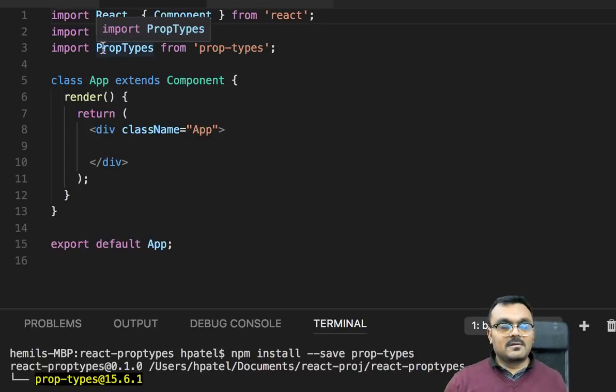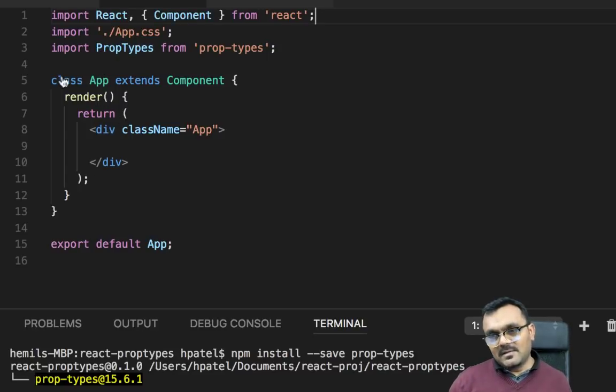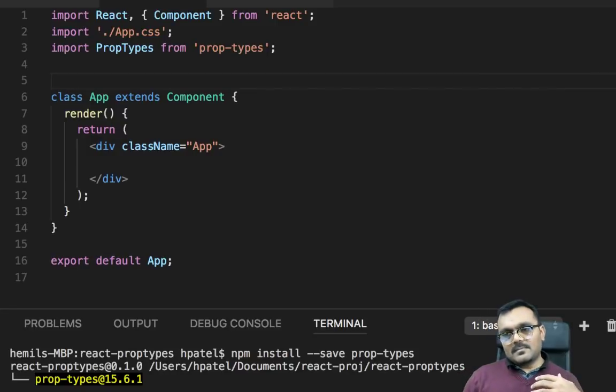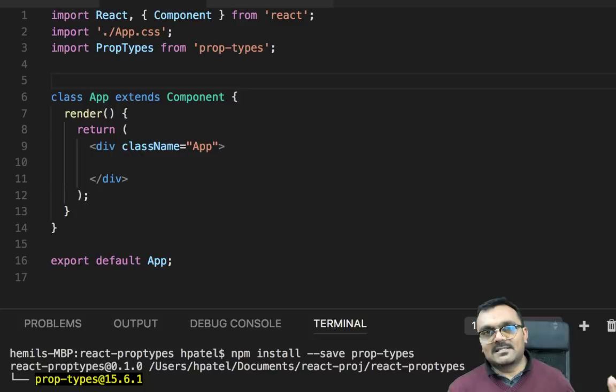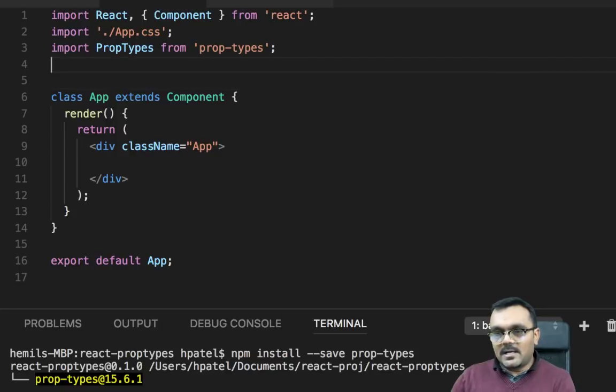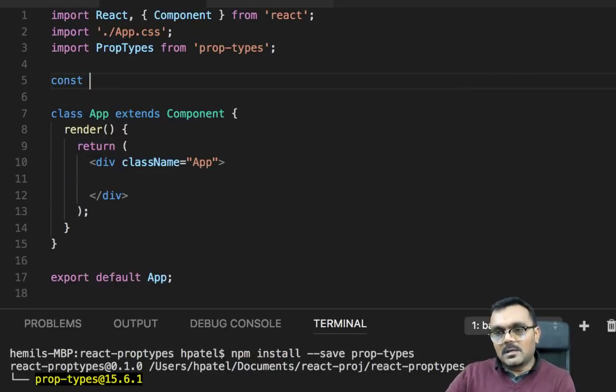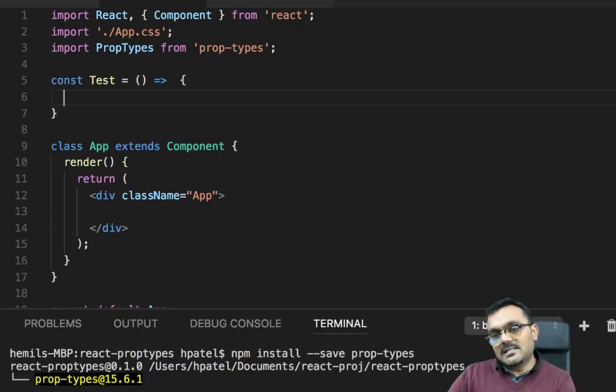All right, so we have it to use, but we haven't created anything inside here yet. So as the word says, PropTypes actually checks properties that you pass into a component to check their types. Okay, so we need to create a component and we can pass some properties and then we can validate its types to make sure that it's what we expect it to be. So I'm gonna create a component here. Const, I'm gonna call it Test equal to, and it's empty right now and we can use it here.